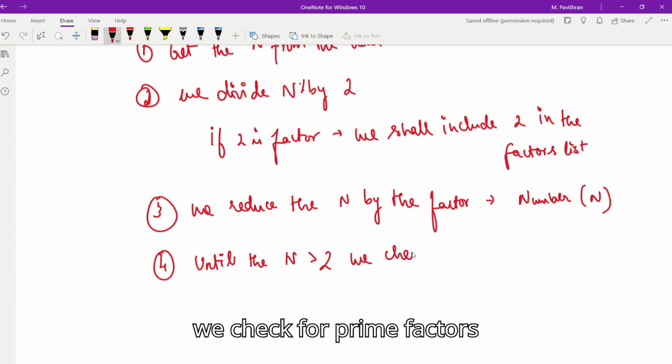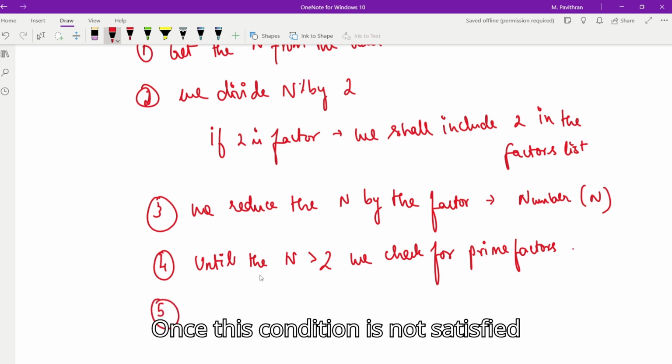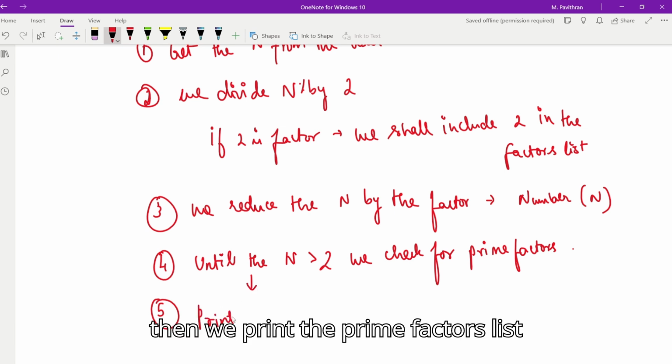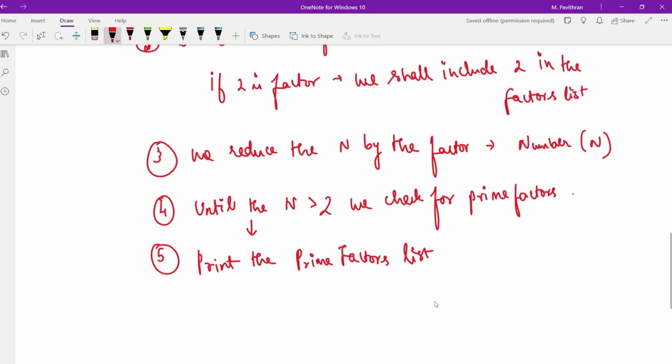We check for prime factors. Once this condition is not satisfied, then we print the prime factors list. Right? Then we terminate the program.